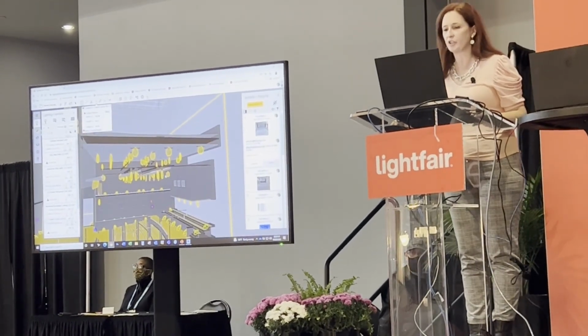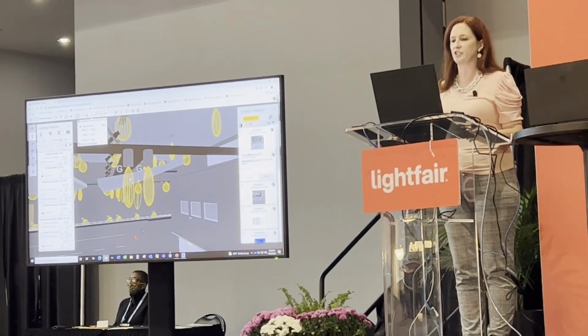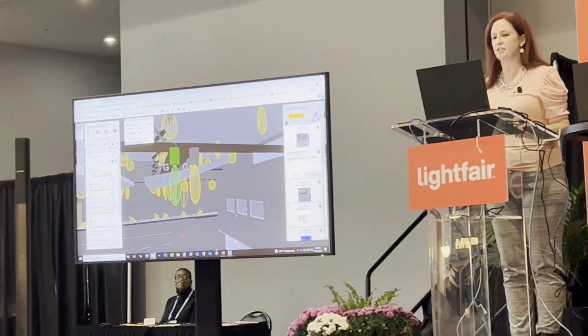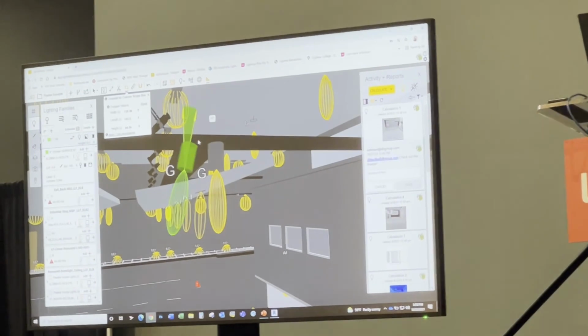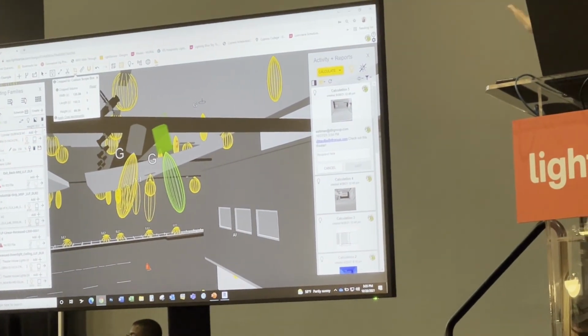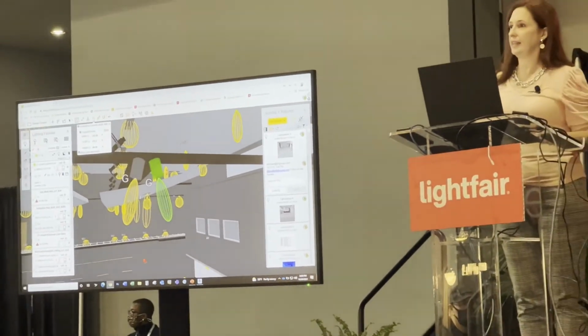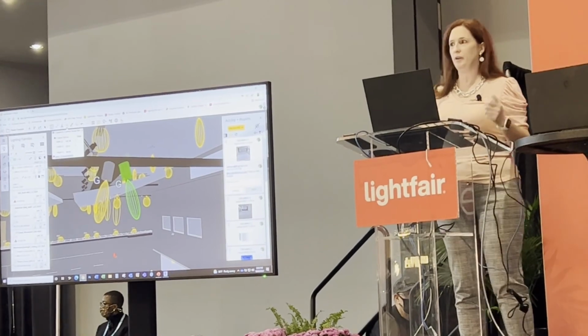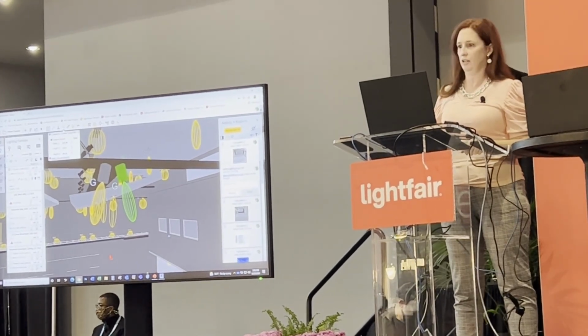Well, that doesn't always work like that in real life. So for instance, here's 2 light fixtures. Okay, so you can see we have little rotation angles. So if I want, I could have this one go to the left and I could have this one go to the right. That's how fast it was. And that was something that if I tried to do in Revit, it would have taken me a lot longer.